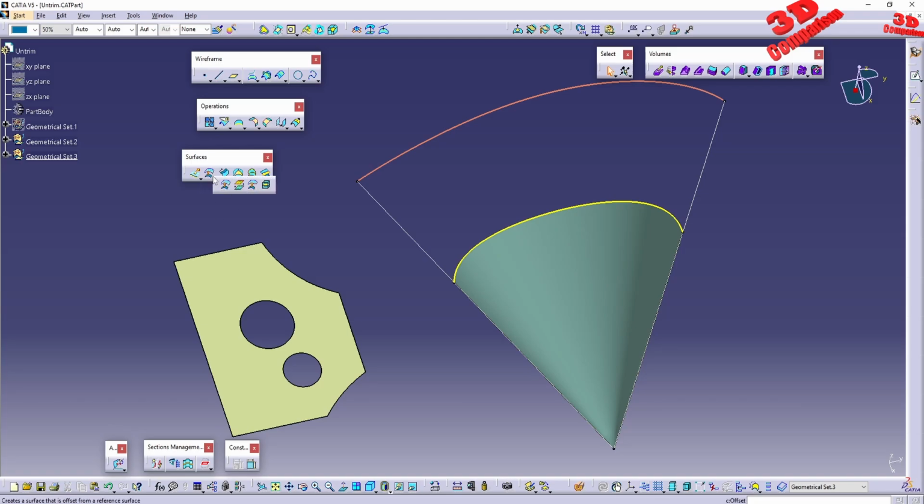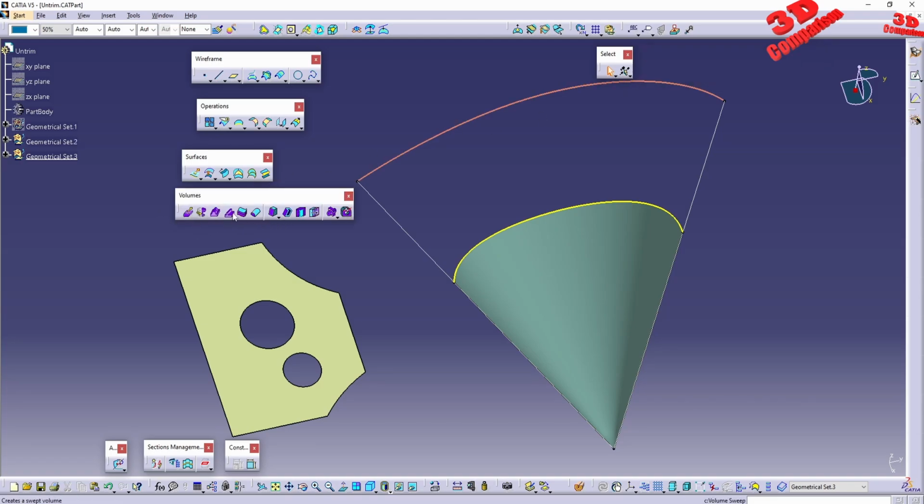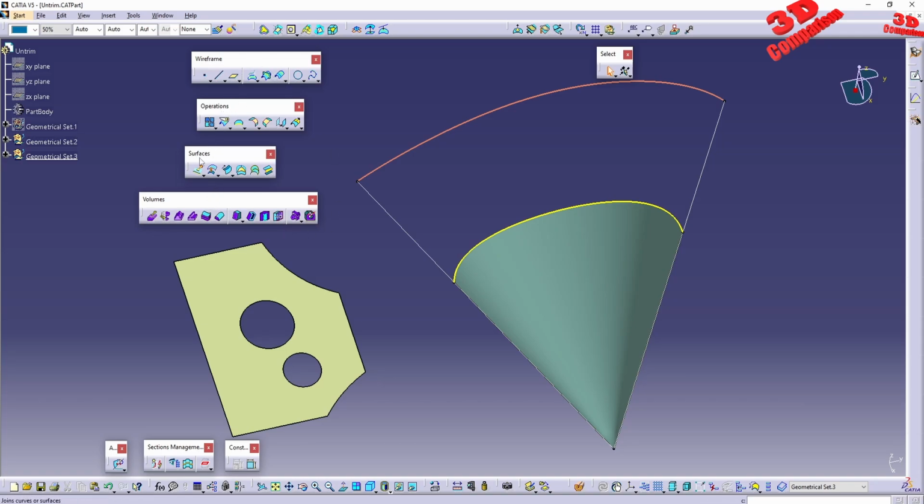Now, regarding the offset, over here we're going to have 4 variants. Regarding sweeping, we're going to see 2 variants over here. And this will be the multi-section. Afterwards, regarding volumes, we're going to see the tools presented over here. Over here, the functionality will not be that wide, but keep in mind that the volumes will be combined mainly with surfaces and operations. We also have this panel over here, which is the POIY template, and that offers as well some functionality.